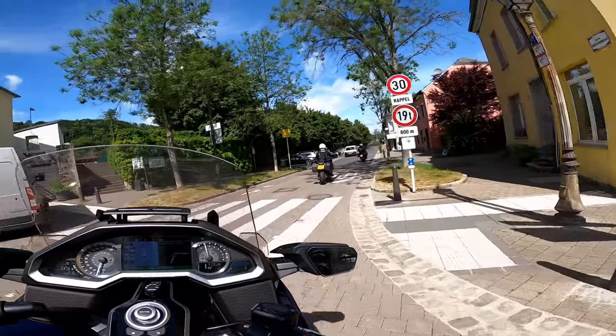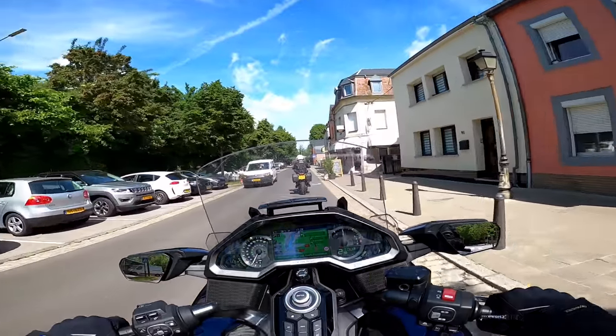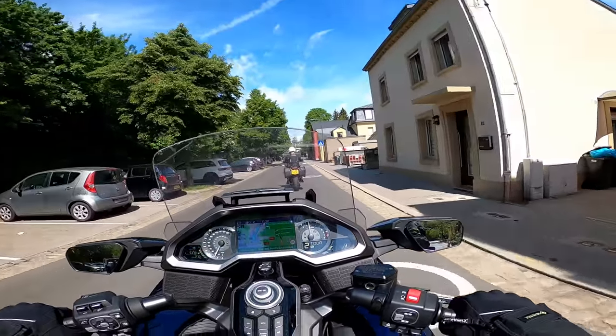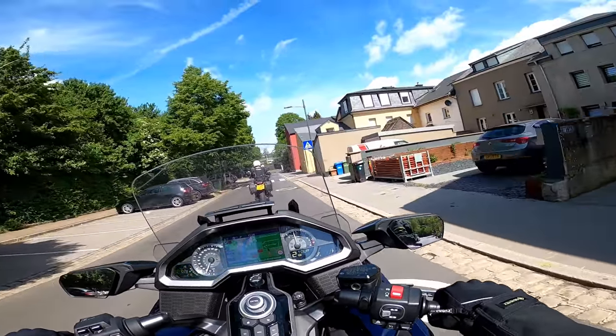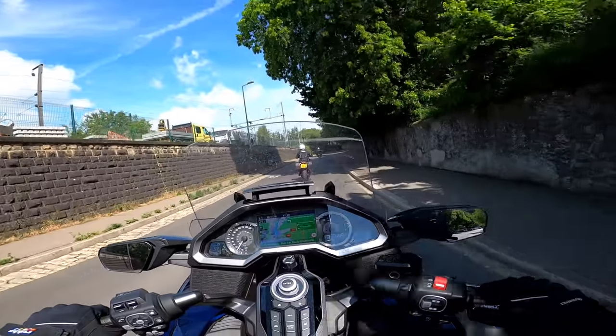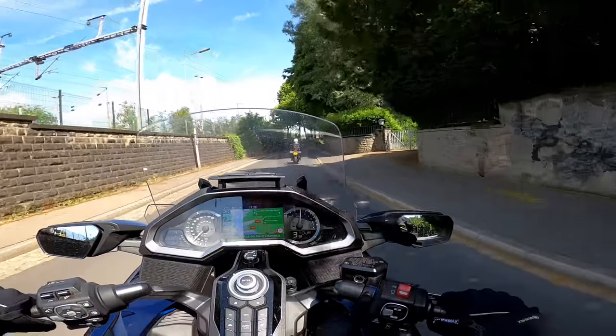Weather today, I'm glad to say, much nicer than it was yesterday in terms of no thunderstorms on the horizon. It's 19 degrees at the moment, perfect riding weather as ever, and quite an easy little ride up through some splendid roads to a nice lunch stop. So let's see what the day brings.